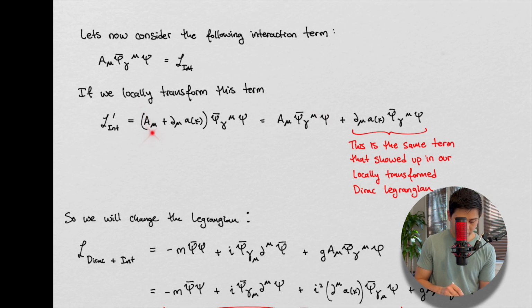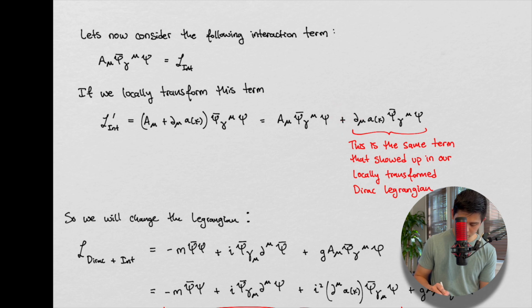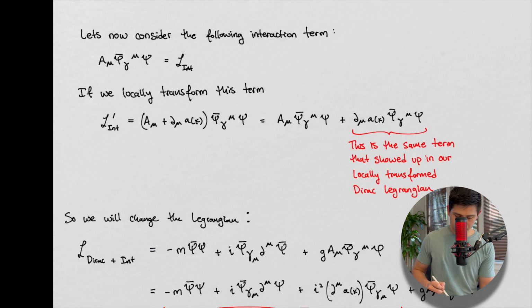Anyways, we can FOIL things out and we get this, and if we notice, we have this term right here, which is also right here, right? Derivative of that, these two, and this is just -1, and we have a +1. So this is interesting, right? Because if we add this term, that would seem to suggest that if we added it to our Dirac Lagrangian, then we can get rid of this term. Okay. So let's do that.